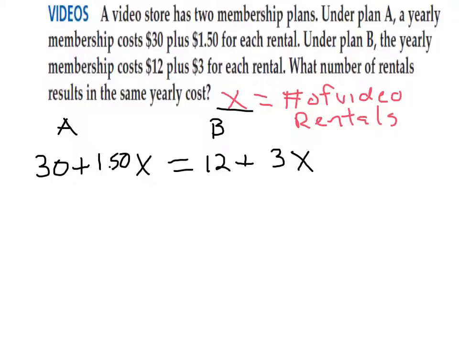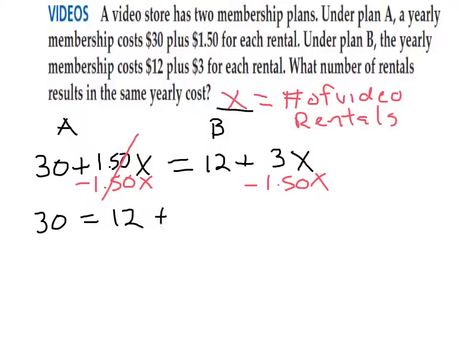And what we're going to do is find out what x is. We've got variables on both sides. I'm going to go back and use the x that has the smallest coefficient, which is $1.50. Notice I am subtracting both the coefficient and the x. Whatever I do on one side, I do on the other. I'm lining up like terms. Over here, that cancels out. I'm left with 30 is equal to 12 plus 3x minus 1.5x. That gives me 1.5x.